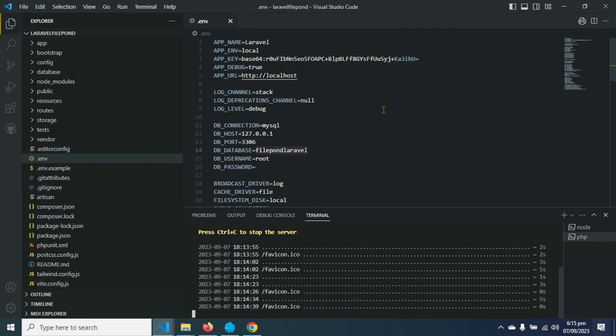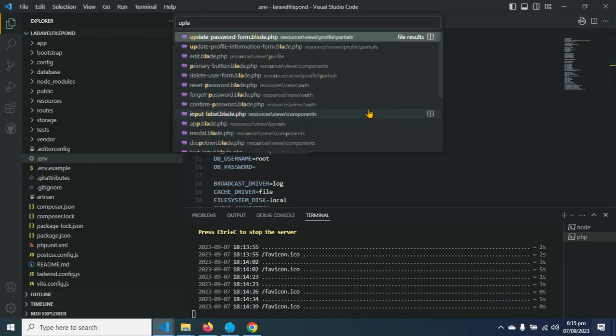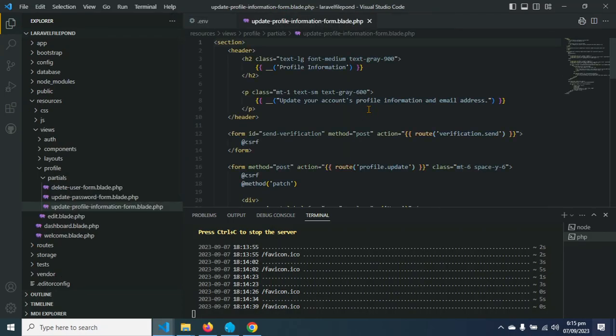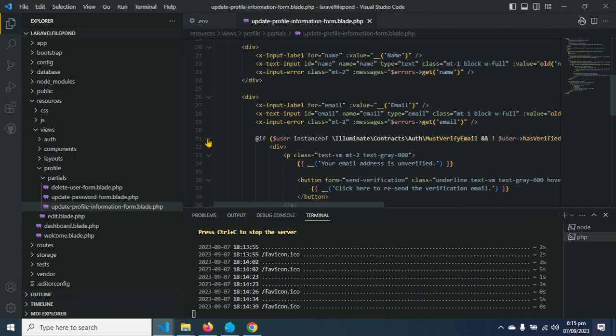First of all, I have to edit the interface where the user will add the two fields. Update profile information. Here we will add our two fields. I think we can add this area.